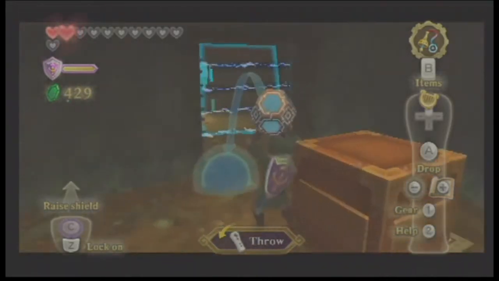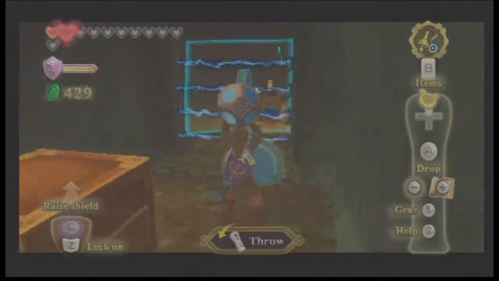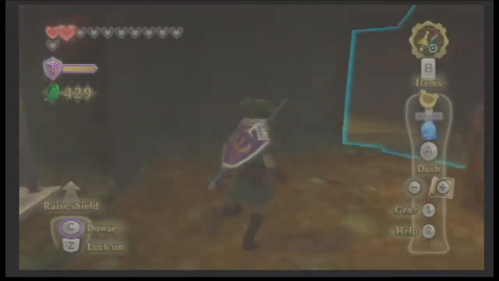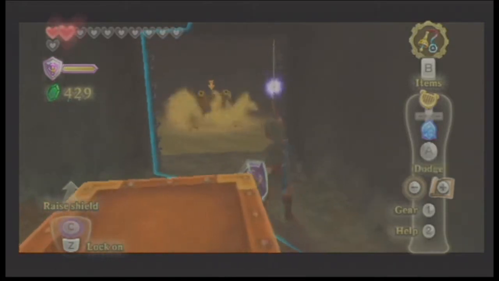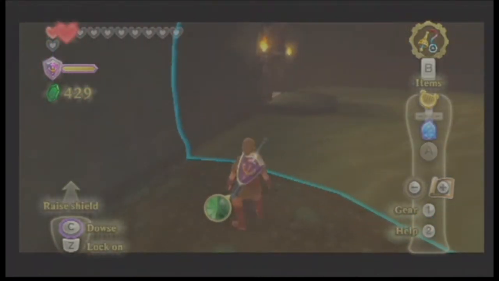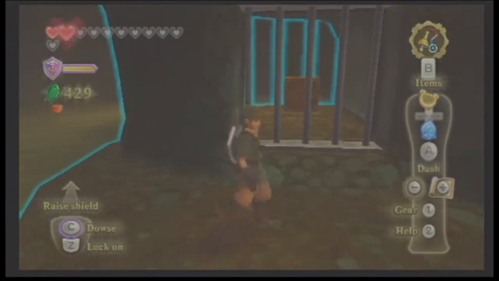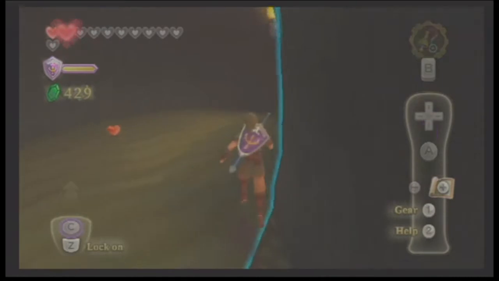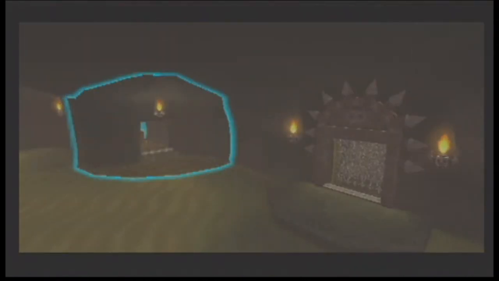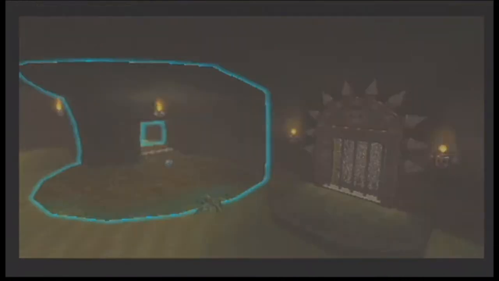Oh shit. Wait, how do I... What? I guess I just leave the orb there. What? How did I get in there in the first place? Oh, okay, I think I know what to do now. Let's throw that out there. Ha ha! I solved it!